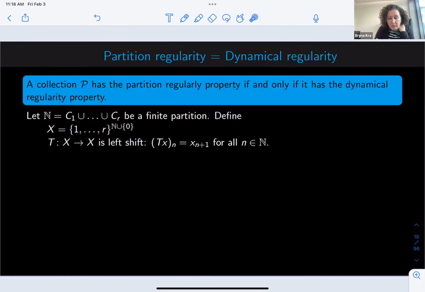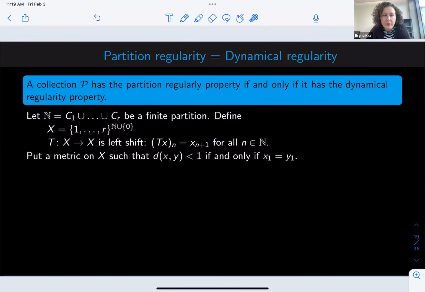And so what I'm going to do is start with that partition that you're given and define the right system to choose. And this relates to the question that was asked: now I want to choose a particular system to work with, not just an arbitrary one. But if I knew the dynamical regularity, then I apply it to that particular system. So how do I define the system? Well, it's going to be a left shift. Okay, so the system will be the shift on R symbols. Those are the colors that we used or the pieces of the partition. And I'm only doing it one-sided. We could make it two-sided, but for simplicity, let's just argue it with one-sided now. And T is the left shift, so it moves every entry over by one.